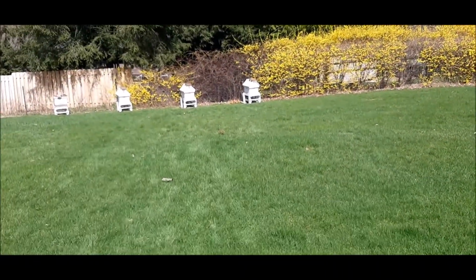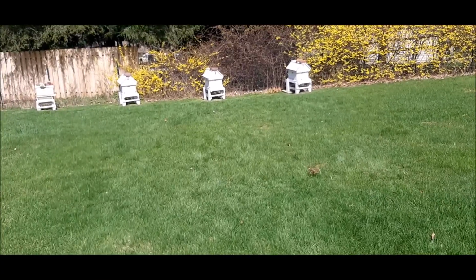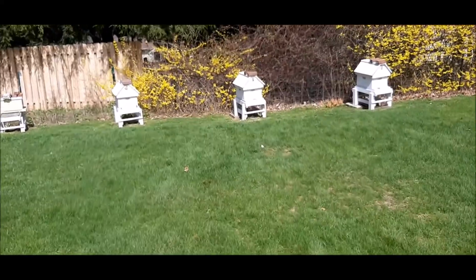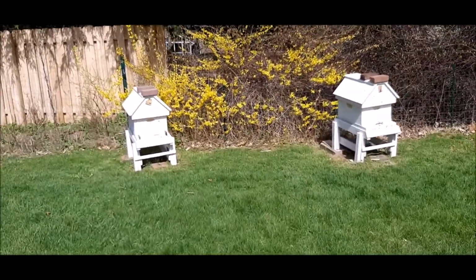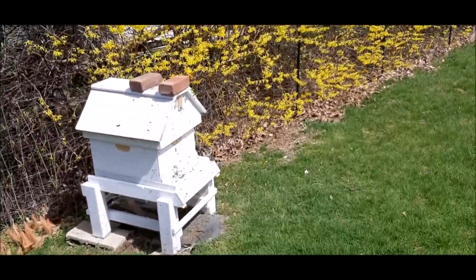Alright, we're going to go check on the hives. It's been about a day. It's much warmer today, and it looks like we have quite a bit of activity. So I think the installations went well. Let's start over here. Oh my goodness, look.